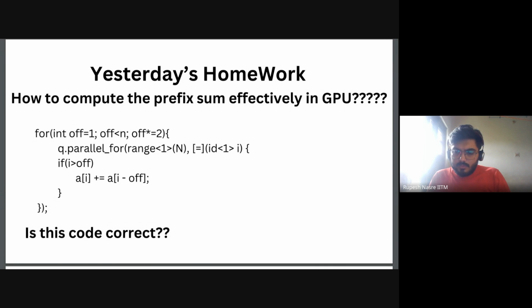Saurabh, what are you suggesting, that for the next iteration we are reducing the initializer by the power of 2? Yeah. Also, I would like to ask others: is this code correct or not? Do you have any idea about this?